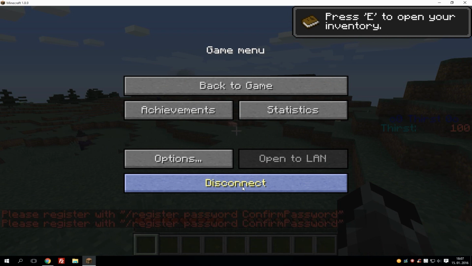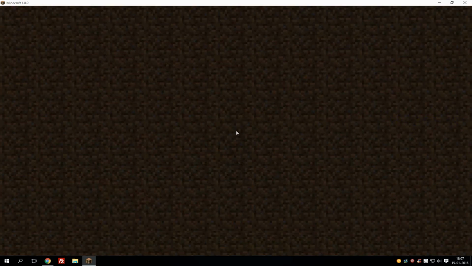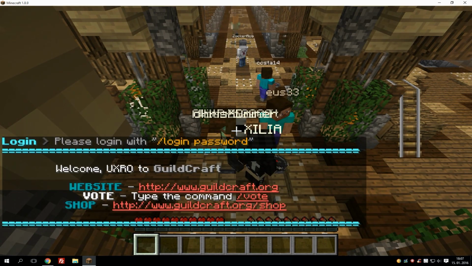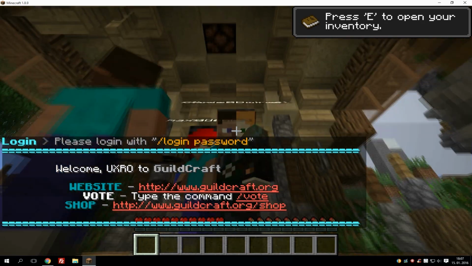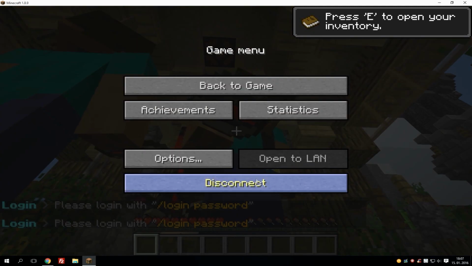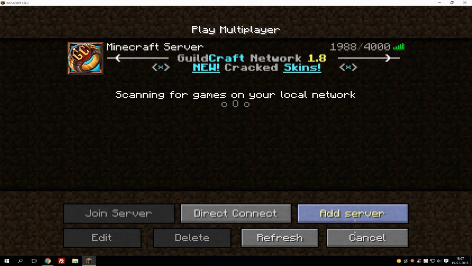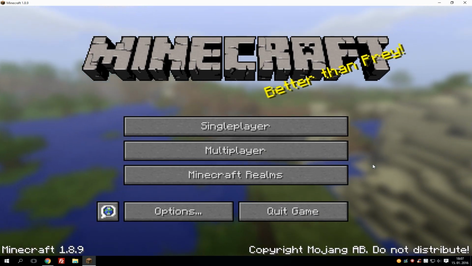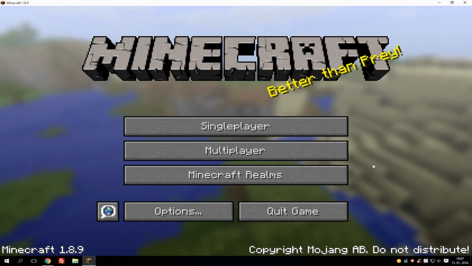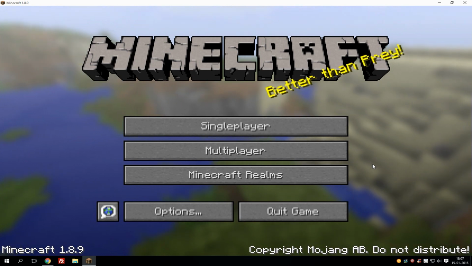So if you want your friends to see your skin, you'll need to get them to actually download this launcher and do all the steps that I did. And another thing, sometimes there could be a problem with loading a premium skin and cracked skin. I mean ely.by skin. So as you can see here, I have my premium skin. So this can sometimes happen, and sadly I cannot do anything about it. So yeah, just pick a name that no one else has, or go to another Minecraft server, and that's pretty much what you can do about it.